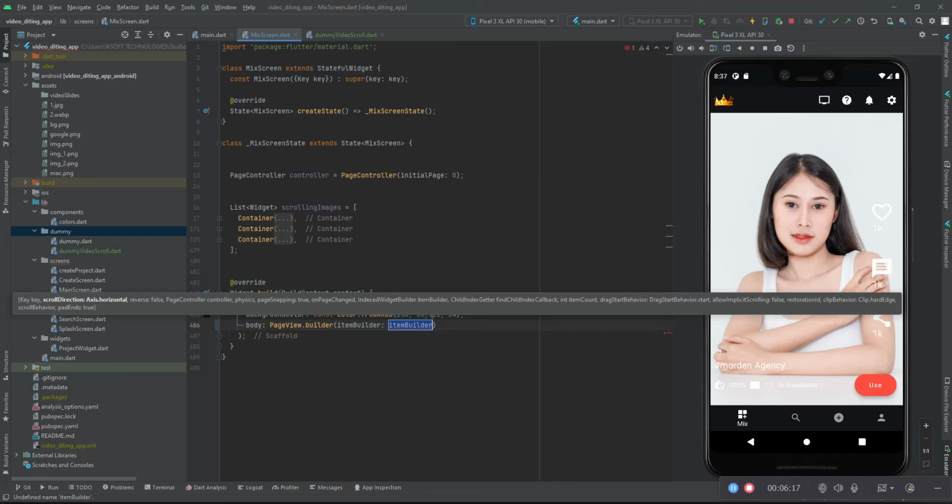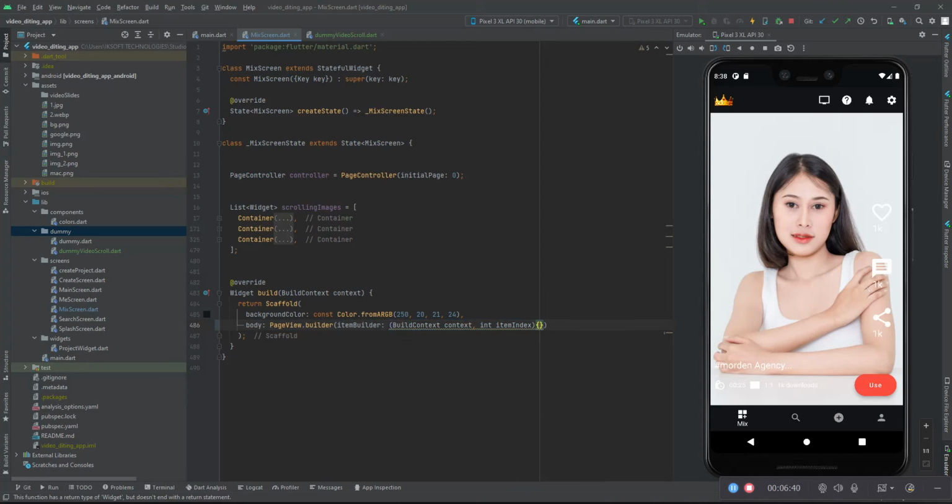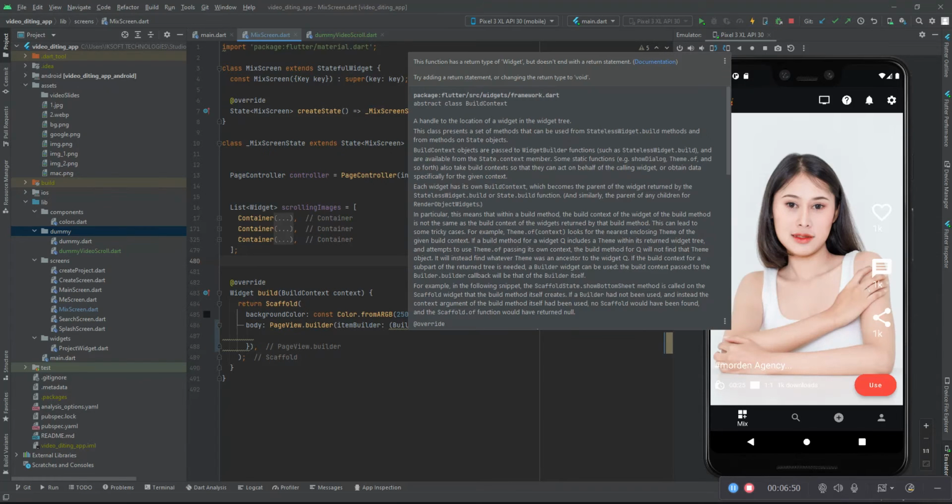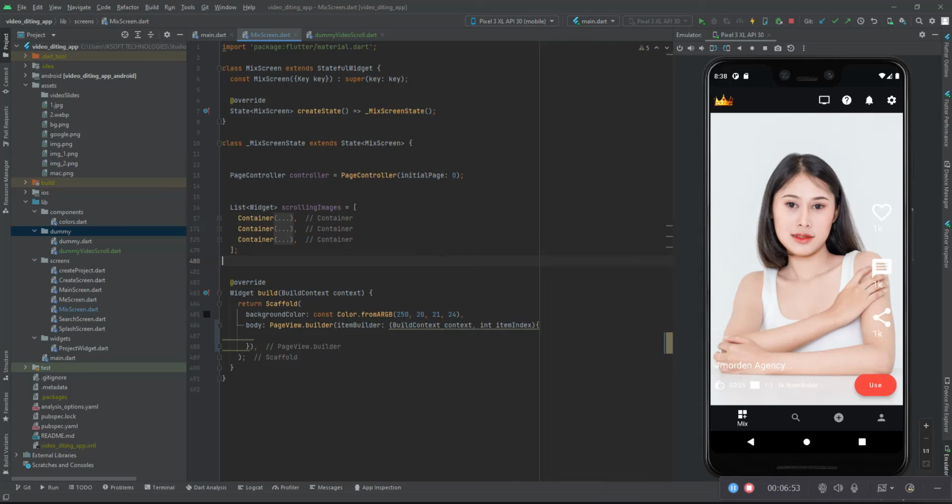And the itemBuilder is actually going to be BuildContext context. After this, we just declare an integer, let's say itemIndex, just like this. So we will be returning something right here. Sorry, we will be returning something right here. That is the reason why we have the underline.